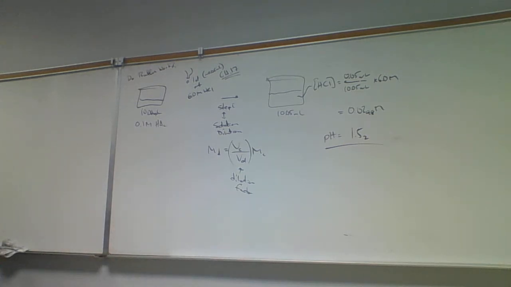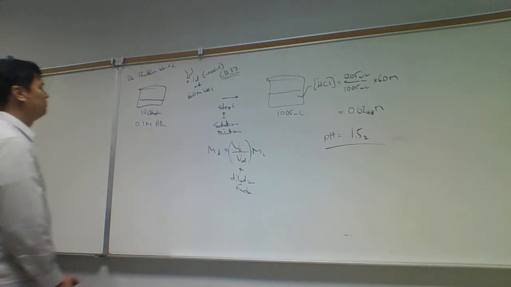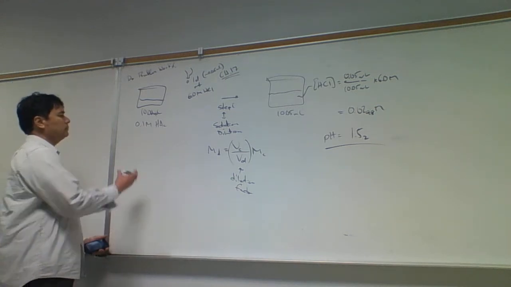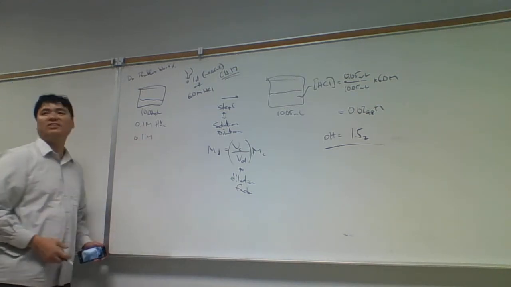It's not a fair comparison because our water should have started at a pH of 7. The water started out at a pH of 7 and ends at a pH of 1.5. So that's like 5 or 6 powers of 10. That is more concentrated. So, I don't think this is fair. Even if we start at a pH of 5, I still don't think it's fair. We could start at a pH of 5, and in fact, I can calculate it. I can get this to pH 5, no problem.